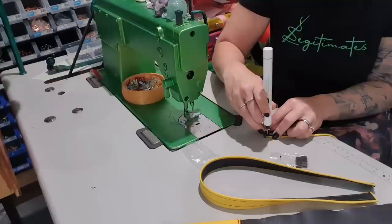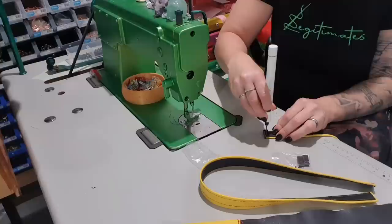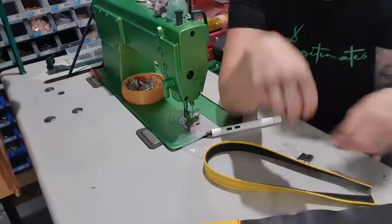One. I just really like how this is going to look. It's going to have fun and sophistication all going on at the same time. So that's those two. Grab another packet. Do it again. And again and again and again.